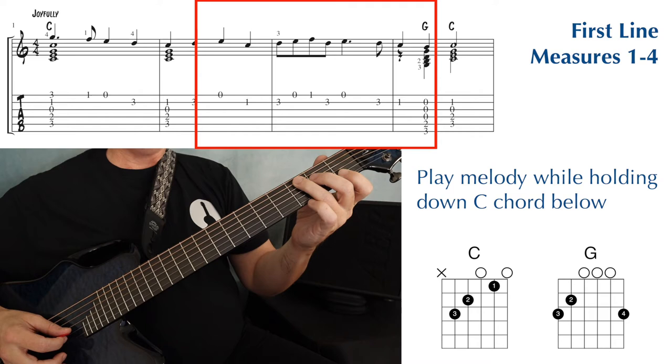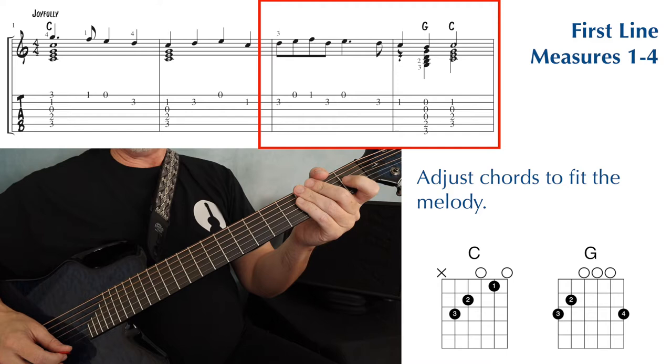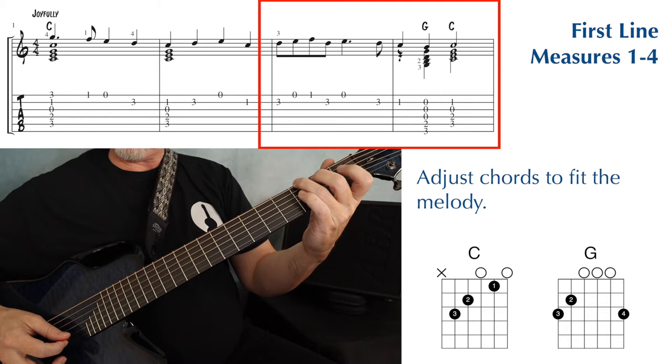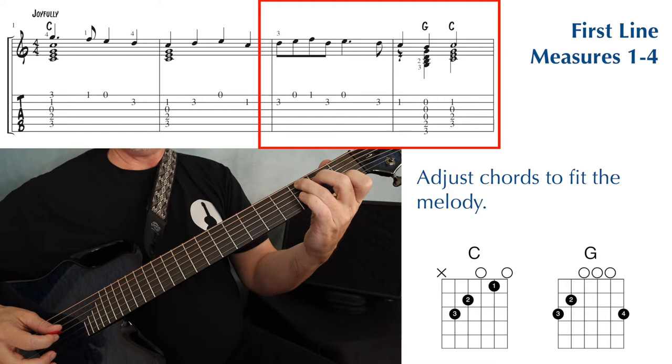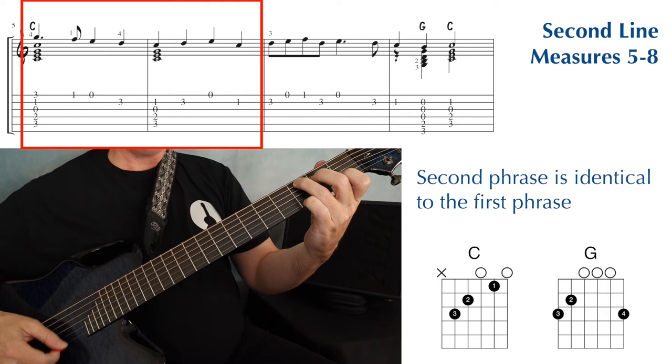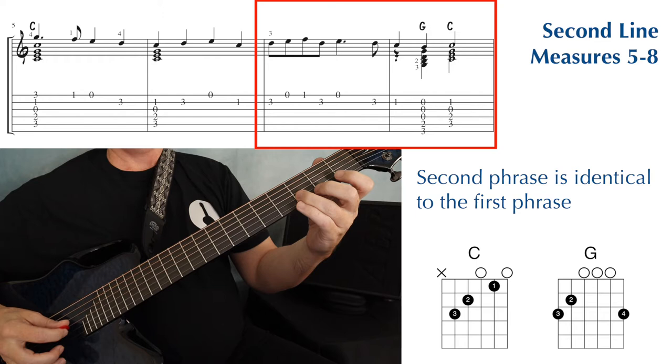Then we have some single notes. Then we have a G chord and a C chord, but the melody is on the second string, so we're only going to strum through the second string. Next line is exactly the same, holding down the C chord, some single notes, and then our G and our C only strumming to the second string.